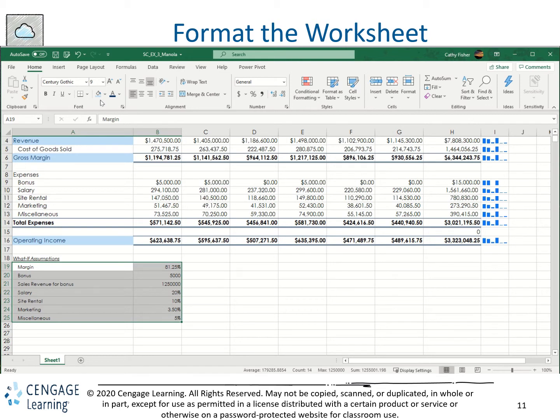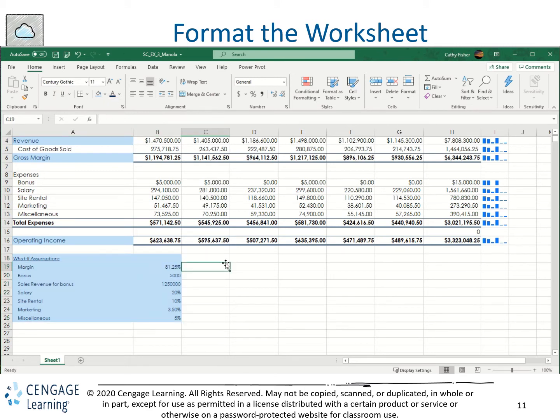And then we're going to select the range A18. So we'll start there. Oops, I'll click off. A18 to B25. And we're going to change the fill color to apply the most recently used background color fill. So we'll just click that. And then we're going to click the font color. And we're going to apply the most recently used font. So we'll change the font color as well. Okay, and we'll select off of that. And then we will save.